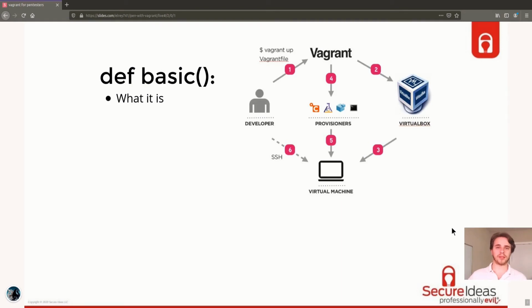So I'm going to go ahead and skip over the installation step, and we're going to dive right into the key concepts for how Vagrant interacts, how you use it, essentially a high-level overview of what Vagrant is.